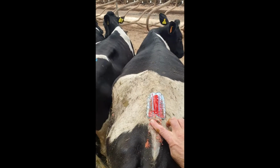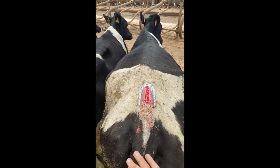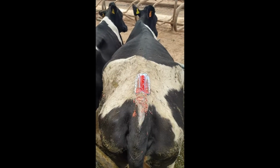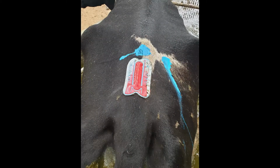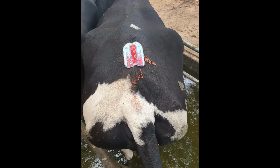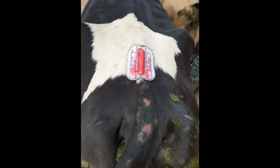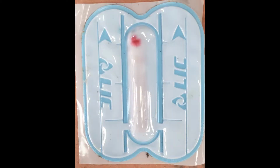One thing I did find, however, is that we had a few of what I call false positives, where the dye had leaked out of the heat patch, but the cow was not actually bulling. Especially when you see genuinely bulling cows with the same amount of dye leaked out of the heat patch. We even had some that were leaking before they were even applied.